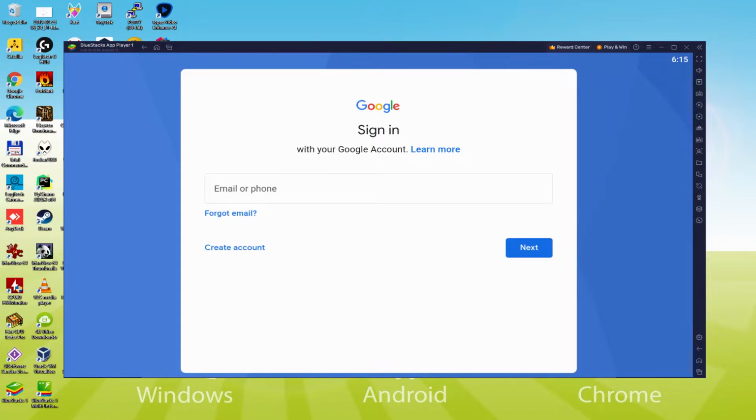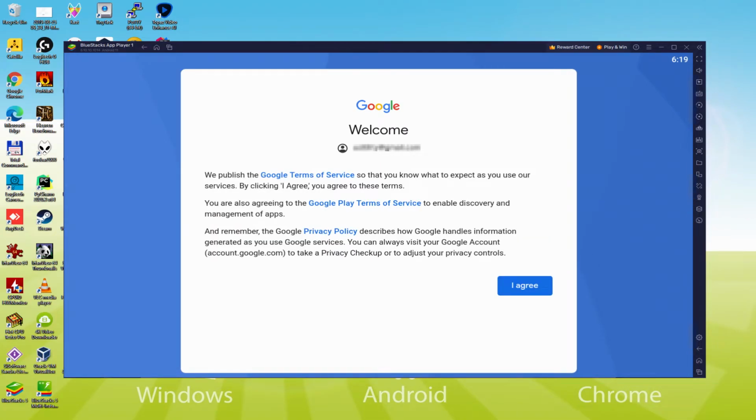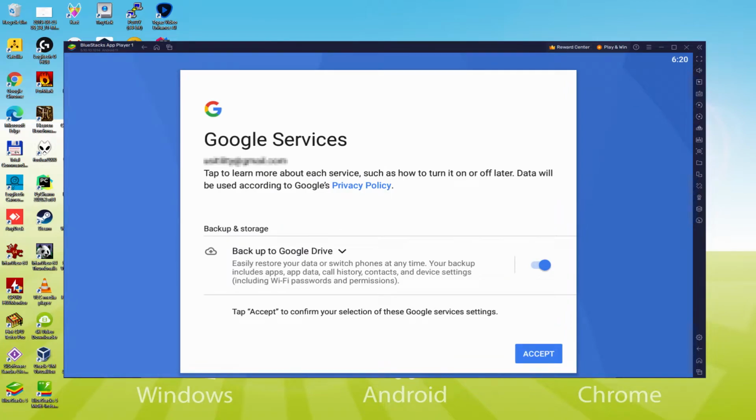Then I am going to enter my data and I will go back when I have accomplished it. That's it, info inserted. Google is welcoming us and providing us their terms. We consent to them all by hitting, I agree. Following, it allows us to save to the Google Cloud.